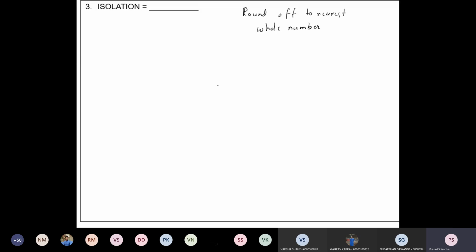For today's quiz, do not write any answer in decimal unless I tell you. So all the answers should be without decimal. For calculation, you can use the actual value, but while writing the answer, for making the evaluation uniform, you have to write the answer by rounding it off to the nearest whole number. Again, I will give you 2 minutes.